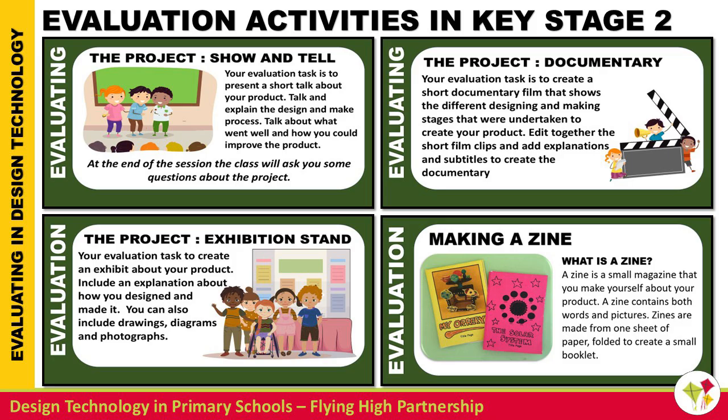In the final evaluation activity, children are tasked with making a small magazine known as a zine all about their product. In all the activities, children need to know about the evaluation activity early on in the project so that they can keep all their designs and pictures, take photographs and video clips, and gather the resources that they will need in order to complete the evaluation project.